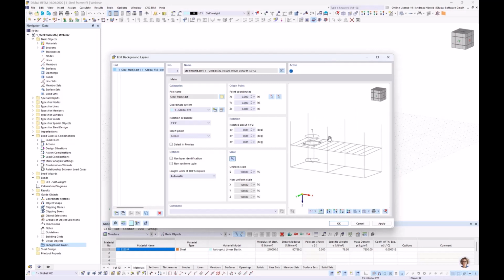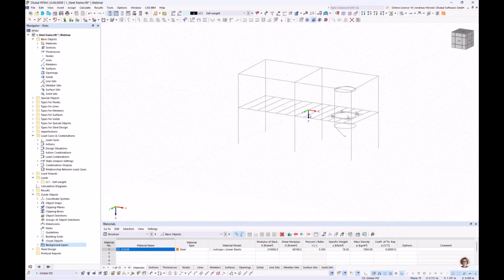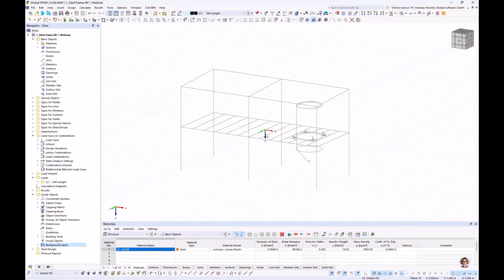Now, sometimes it can happen that you have to rotate it or something like that, or you can scale it. In my case, I have to rotate it around the y-axis by 180 degrees. And now it's okay. But I would like to move the background layer.